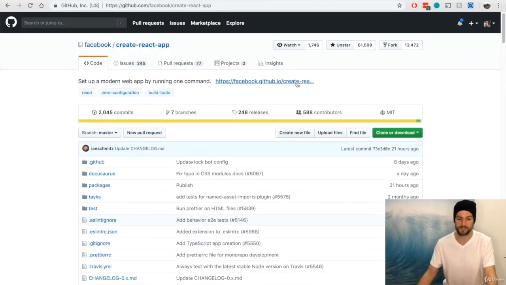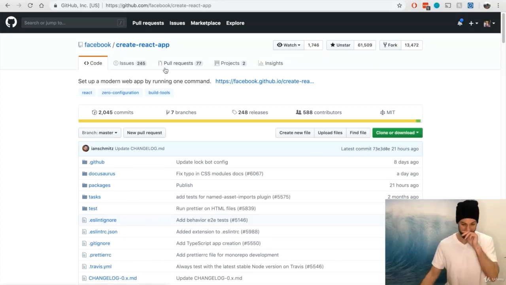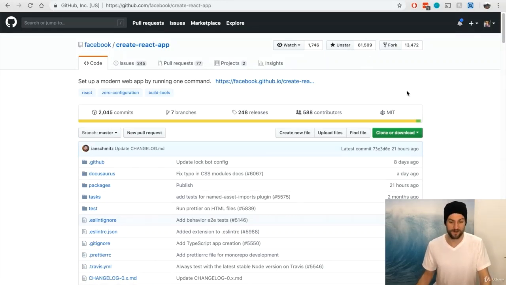And so the first one we're going to use is Create React App. This is just a quick way to get up and running with React. Since it is just a library, you need Node as the server to get running. You need to hook that up with React on the front end, and then any other modules that you need to get set up. Create React App actually does that for us, so that we get straight into just code. We don't have to worry about setting everything up, which is sometimes a pain, but Create React App makes it super simple. As you can see, it has a ton of stars, 61,000 stars. That doesn't really mean anything, but it does mean that people are actually looking at it and using it.